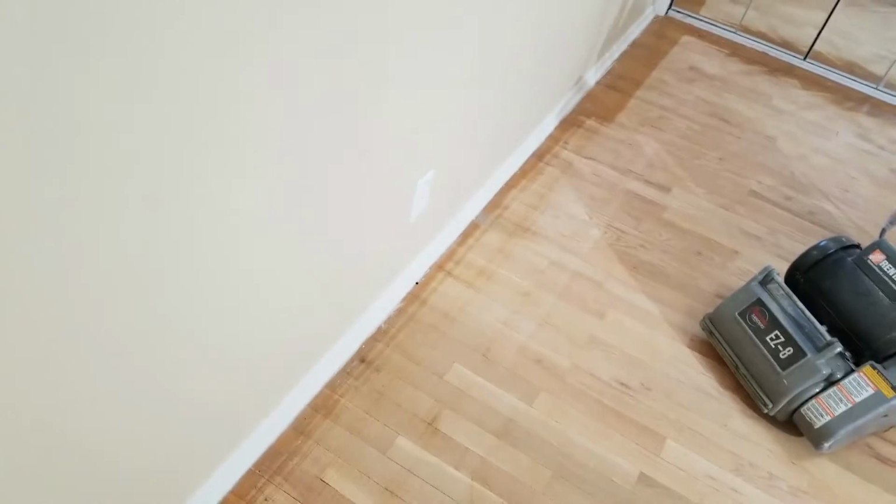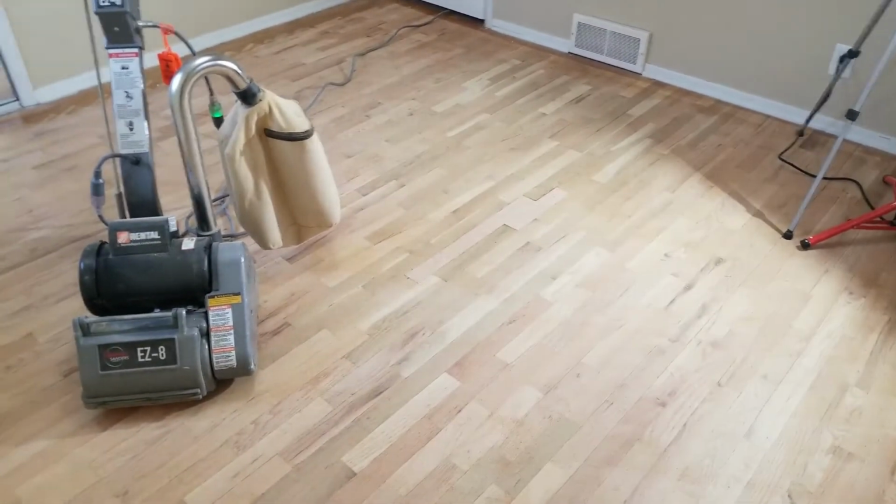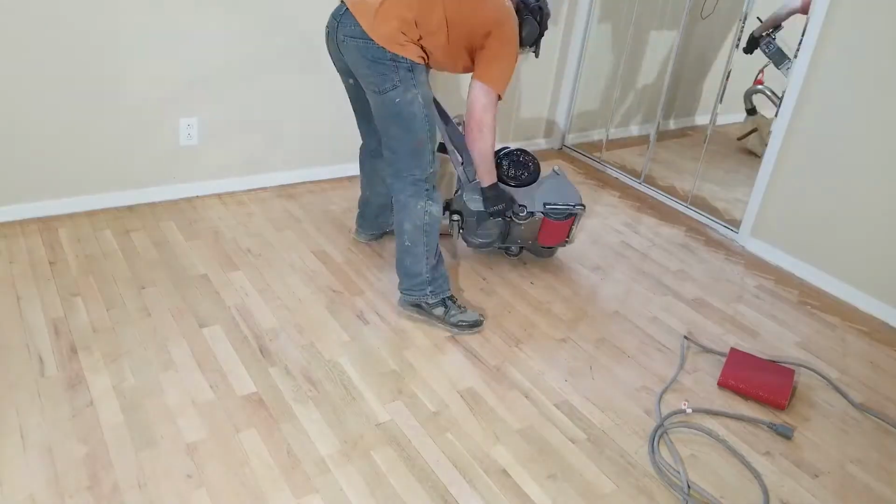So here's the floor after doing a full diagonal pass and then going completely crosswise where I couldn't reach along the grain. Again, I haven't even done these yet because I'm about to switch directions and go with the grain for the entire floor, so I'm going to get those done.